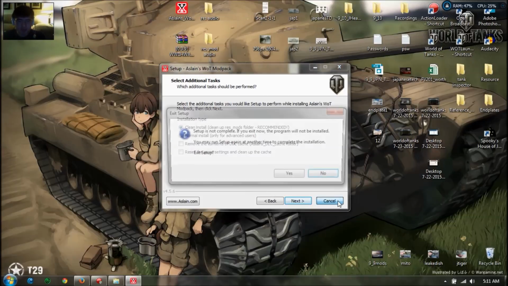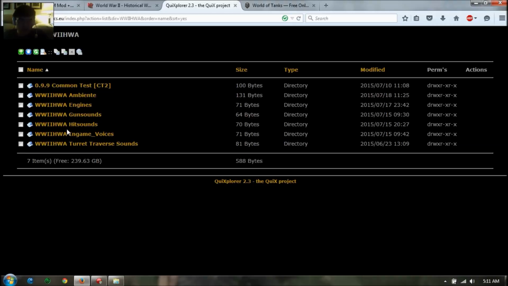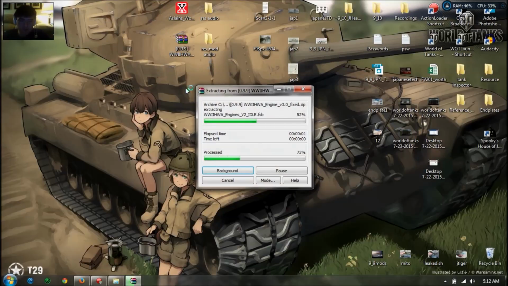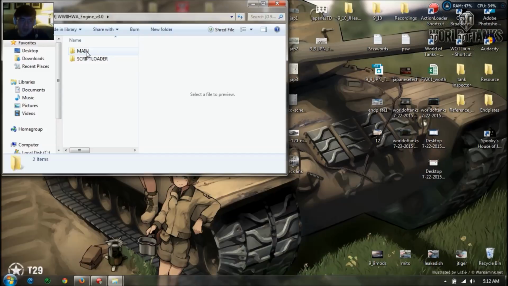That's the first step. The second step is extracting the engine sounds and patching it up, because Craig Striebler's engine sound is glitched with this version of Aslain's XVM modpack. So once you download it from Craig Striebler's main website, extract it with WinRAR. Extract here. Here is the file. So you should have the main folder.